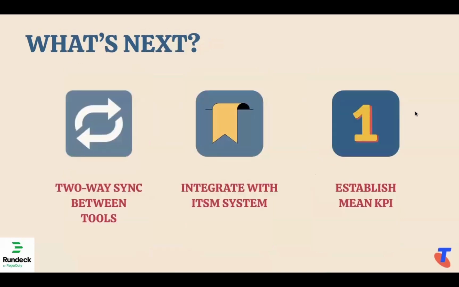As a next step for us, we're going to look at how to sync the things that happen in Jira into PagerDuty, like attachments and notes that the customer would leave into PagerDuty. And we want to integrate with ITSM systems. I won't talk about ITSM systems here, I'll just say ITSM system for now. And then we want to establish some mean KPI, because we tested for 7 weeks. We didn't want to create a KPI before, but now that we know what is possible with automation, we want to create a mean KPI.